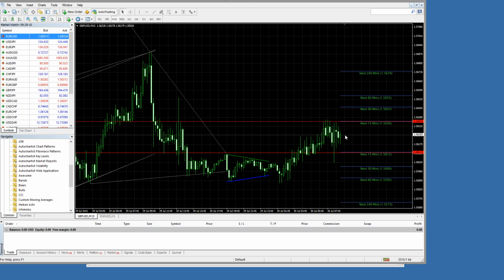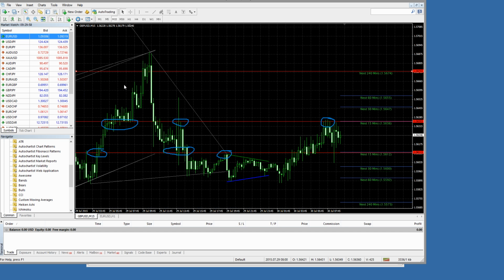Okay, so whichever direction you're looking at taking, let's look at some of these levels here, and let's see how interesting they are. So the 15-minute level correlates to a level which has been hit a number of times over the last few hours, both on the long side as well as on the short side. So both of these levels are quite interesting to us. Now, if you're looking at the 30-minute level, I would say a lot less interesting on the upside, except for a little bit of consolidation on the top. I would say not a very interesting level, and nor the 60, and nor the daily, although there does seem to be a turnaround here at the daily level.